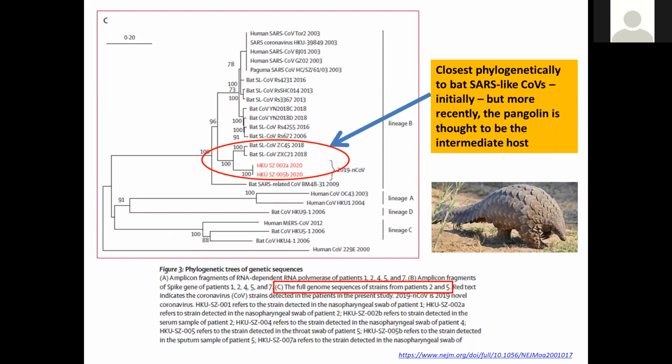And then the other vector is what we think the pangolin is. The pangolin is used for Chinese medicine. And when you sample the virus from the pangolin, it actually lies between the human and the bat on the phylogenetic tree. So it may be an intermediate host. So bat to pangolin, pangolin to human, because of this contact between the three different hosts.